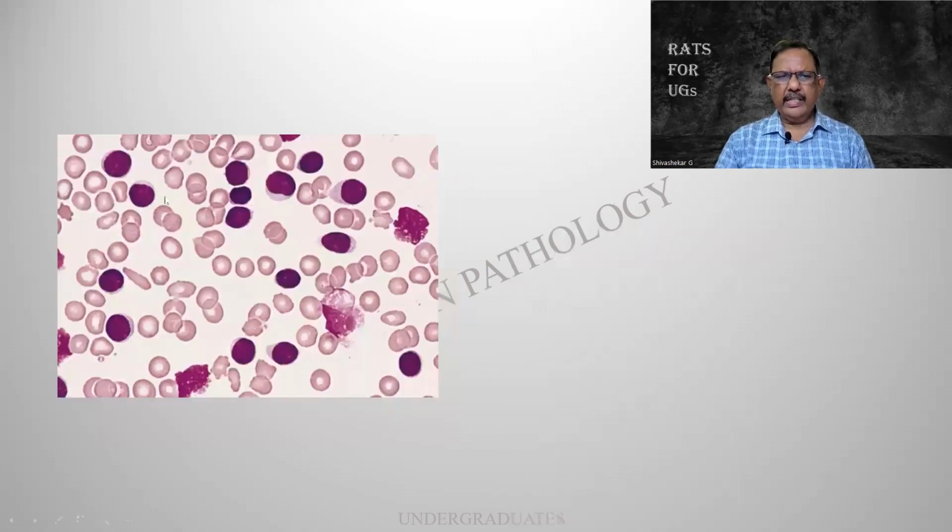So look at this. Explain it once again. Multiple small lymphocytes. There are a few pro-lymphocytes that are seen and a good number of smudged or basket cells. Platelets are decreased and RBCs are almost normal. Platelets will be decreased in all kinds of leukemias except the chronic myeloid leukemia.